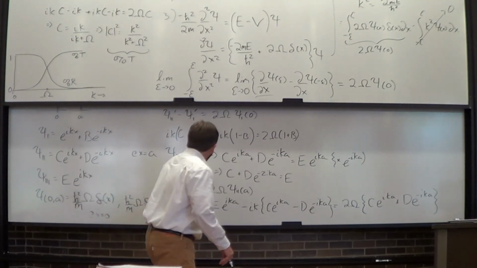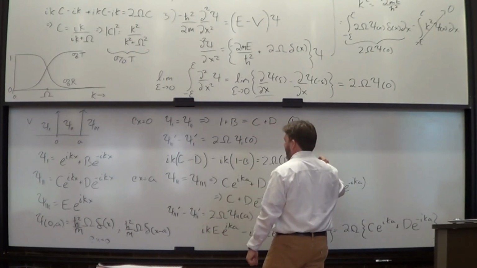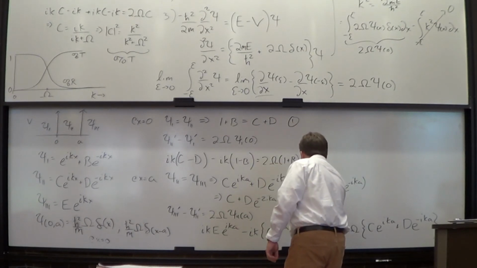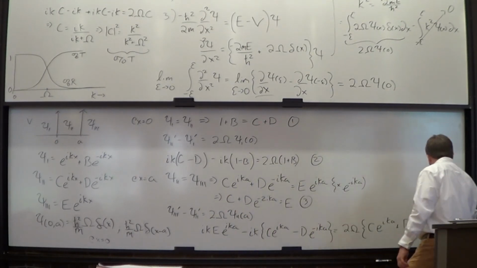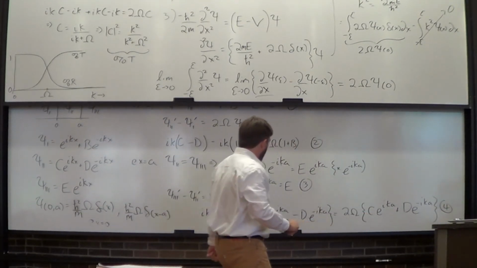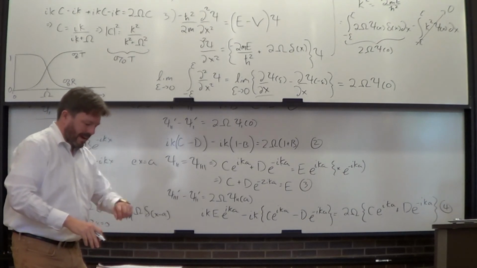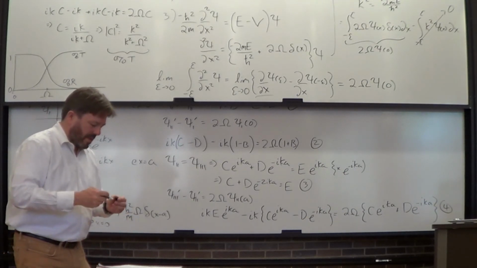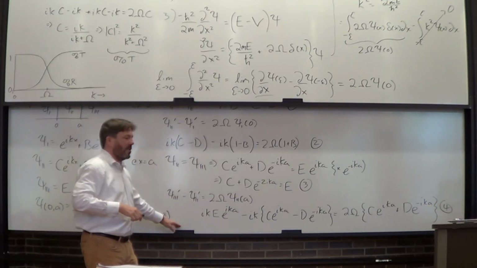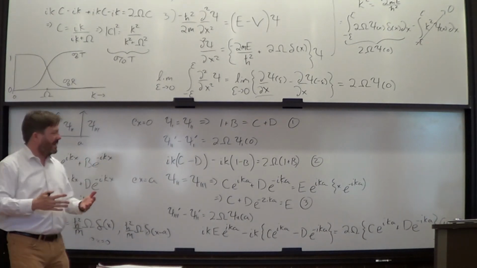Okay, so let's see again. 1, 2, 3. 1 and 3 don't look so bad, and this is 4. 1, 2, 3, 4. System of equations. Yada, yada, yada. What do I want to do with that? I am not going to sit here and do 20 days of algebra on this. I'm going to solve this on a computer, and I want to show you how you do that.